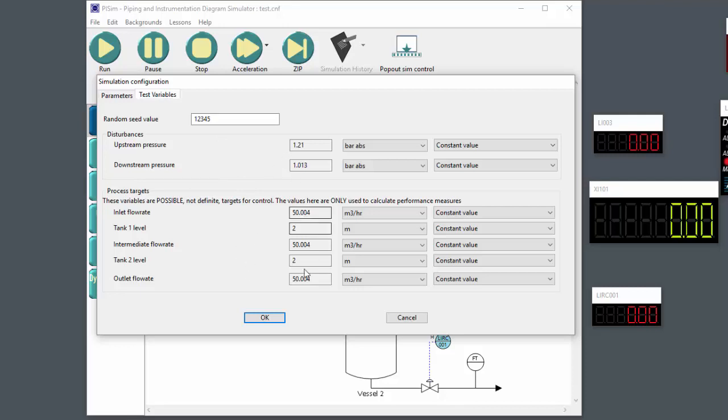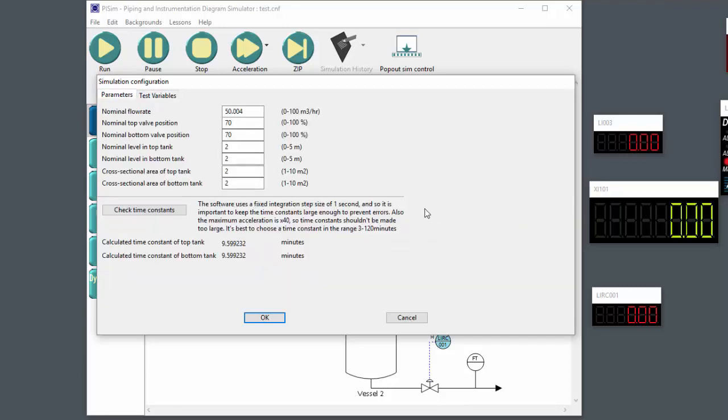Now these are used in the simulation history, but really the configuration that you can do here is really just setting these values to allow you to calculate the test parameters, ISC, IT, AE, things like that. Okay, so the parameters that you can actually adjust in a particular simulation are completely controlled by the simulation designer. So in the case of this tank, it's a relatively small number of parameters. We've got 7 parameters that can be configured.